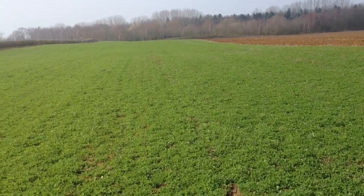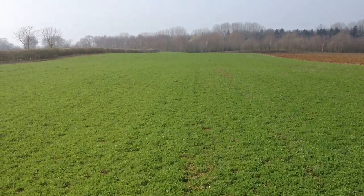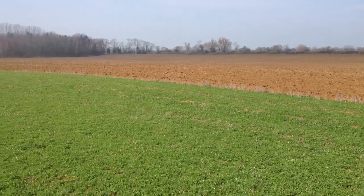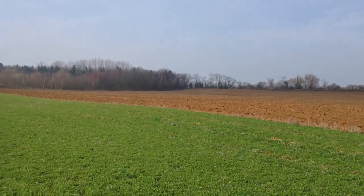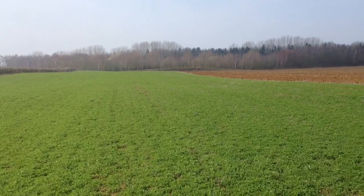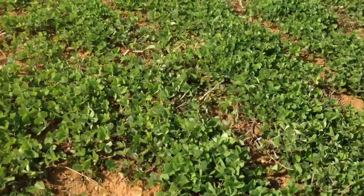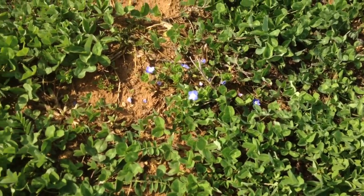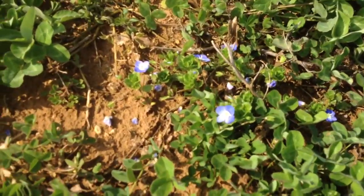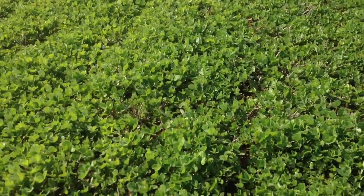It's nice to get out of the office and have a look at some of our pollen and nectar. This was planted last spring and it's a fairly standard mix — red clover, Alsike clover which is the small white clover, birdsfoot trefoil, sainfoin, things like that. Last autumn we actually silaged it and got a few bales of silage from it, and it's come through the winter fairly well. As the sun's starting to appear, we're getting a few bumblebees on here, which is nice. They're not actually feeding on the pollen and nectar mix itself, but on some of the smaller flowers appearing between, mainly the clover at the moment.